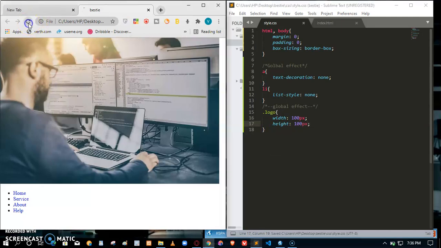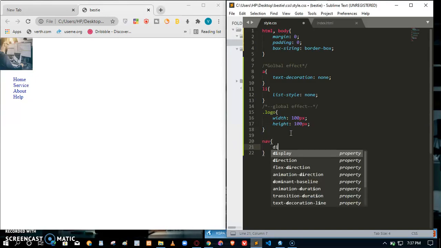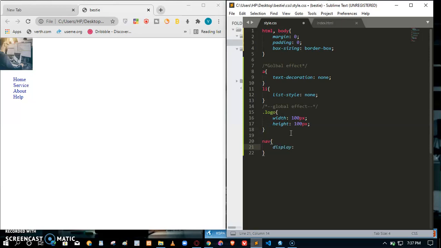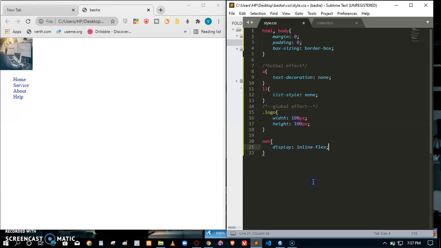So let's refresh and see what's gonna happen. You see, the image is very small. Now we want this part to be in line with this. Now let's go to the nav. Then our nav, you put display inline flex.